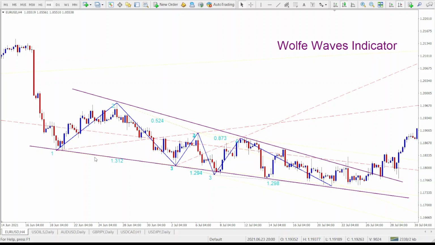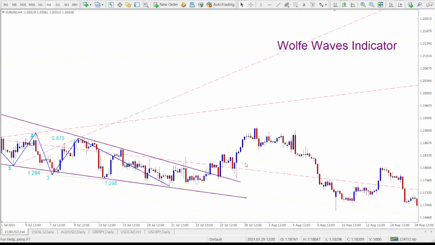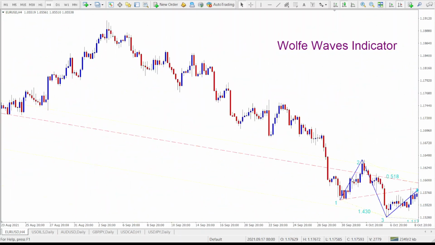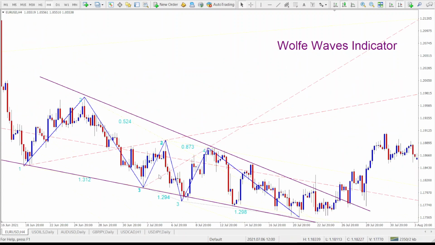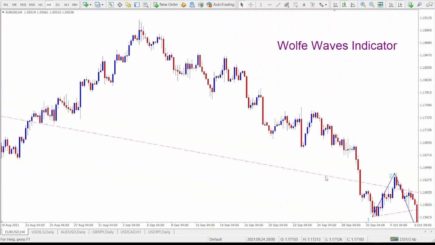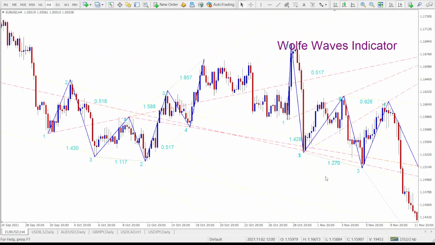So when the Wolfe Waves begin to form, try to enter the trade in the direction of the impulse move. For example, you can ride the second wave, or you can ride the fourth wave. Though when you have a reversal, when the indicator forms again, because currently in this particular example, this was a sell trend. Okay, let's see if we can get another example. We can see now this is an example of a buy trend.